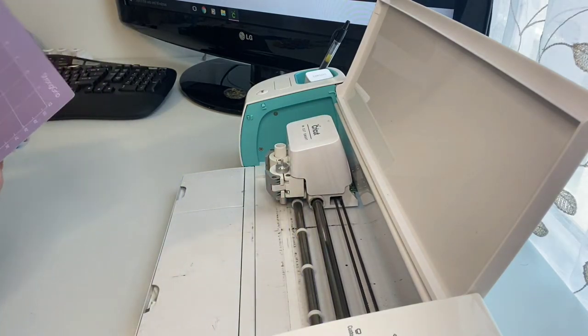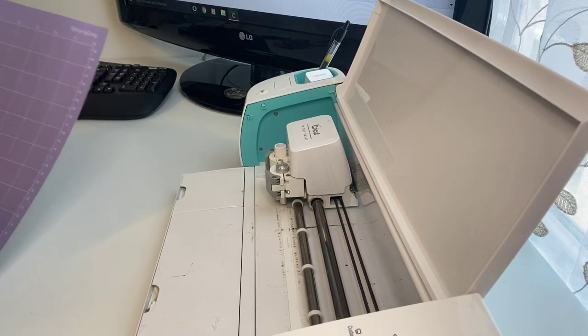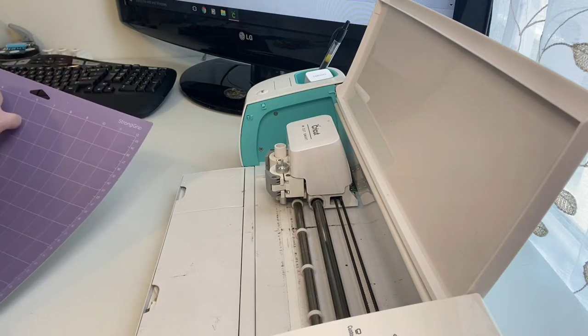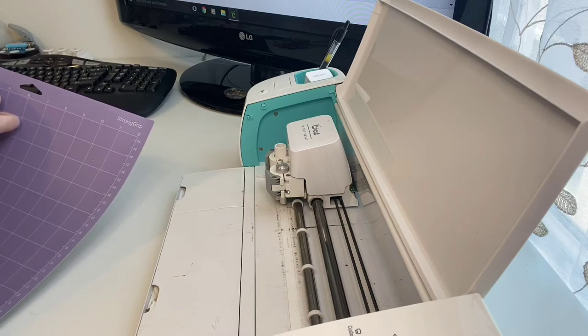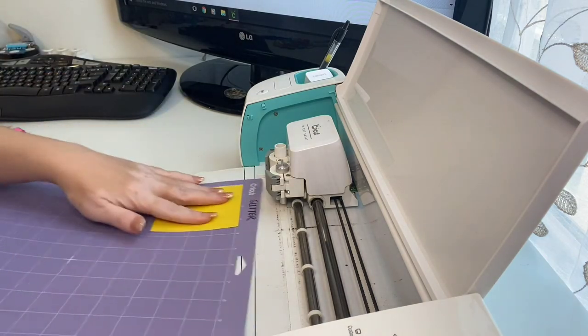So we're going to remove this. And so I'm using my nails, but you can use a tool if you want. Look how tiny they are. It literally is the size of my nail. So we're going to move that over. Our next color is yellow. We'll put the yellow here and run it through the machine.